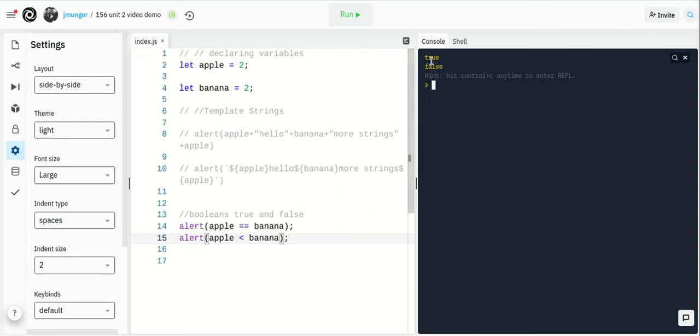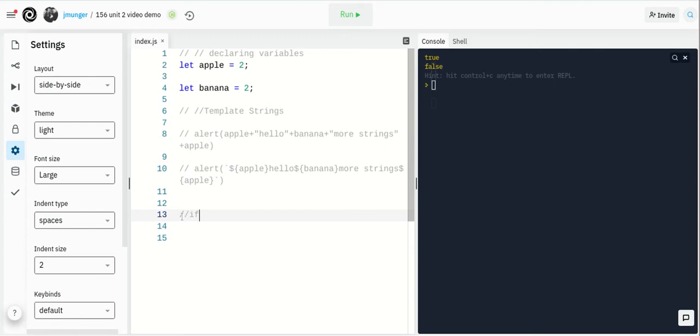Apple less than banana is false because 2 is not less than 2. So here's our Booleans. And so remember, when you're doing if statements, you're trying to create a condition that will evaluate to true or false. And there's some other things here about if statements. All right, so that's about Booleans.